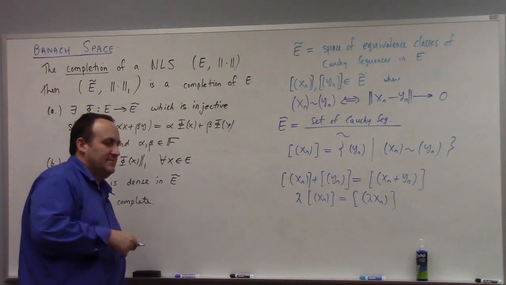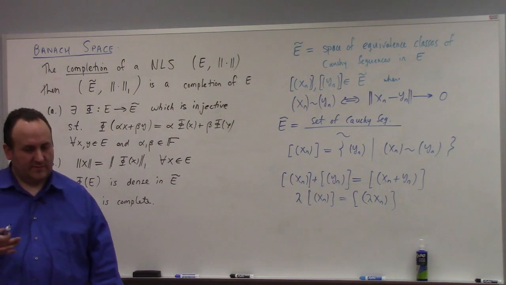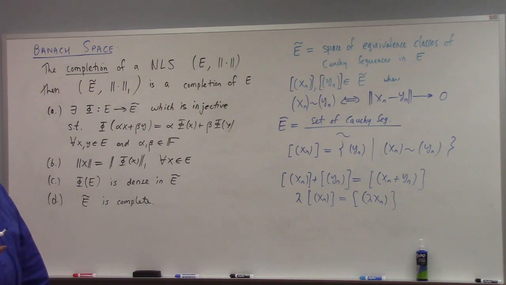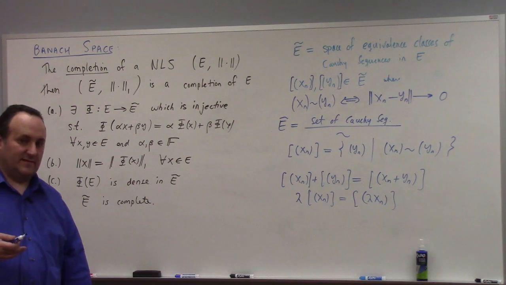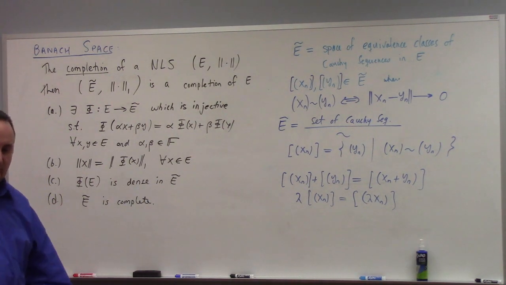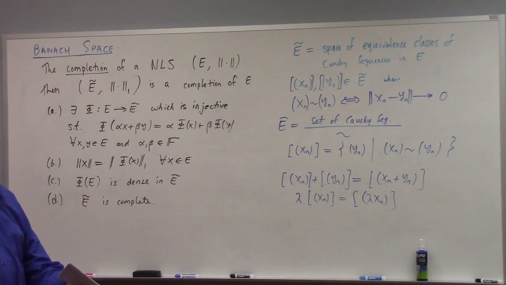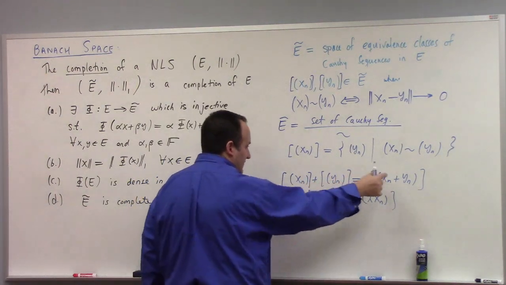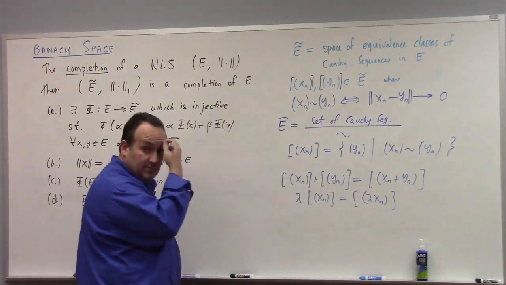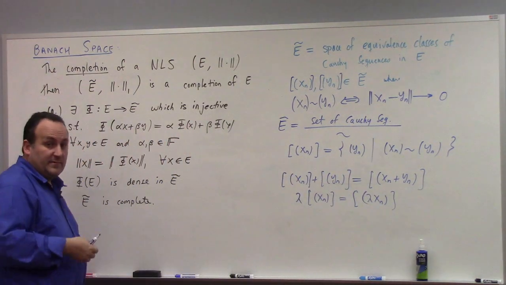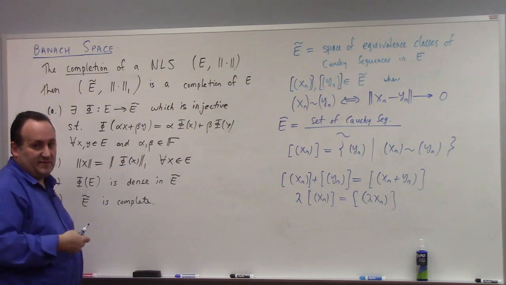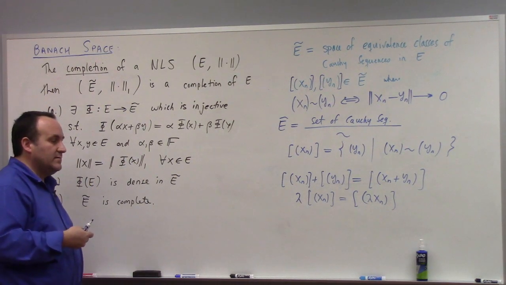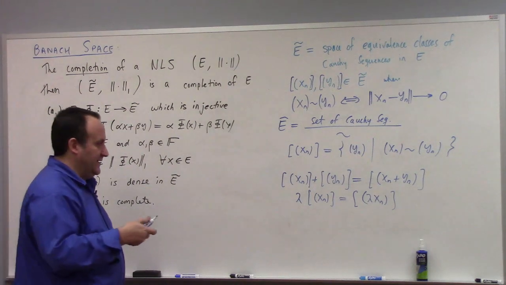Now, of course, there's a lot of work to do here, right? Because to make this careful, we should show that these definitions are independent of our choice of representative. We are, after all, working with equivalence classes. So technically speaking, just like we did with modular arithmetic, we need to do our due diligence and show that our choice of representative doesn't influence the sum. Like, if I chose a different representative for these Cauchy sequences, right?